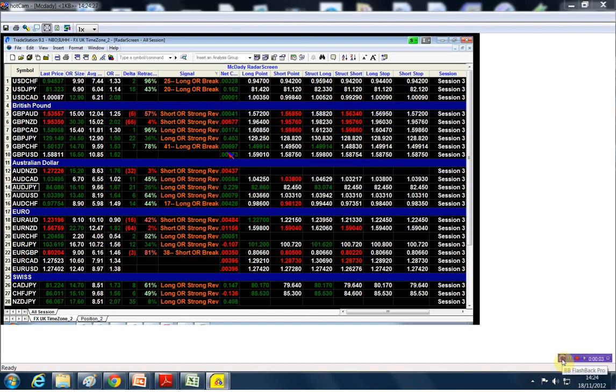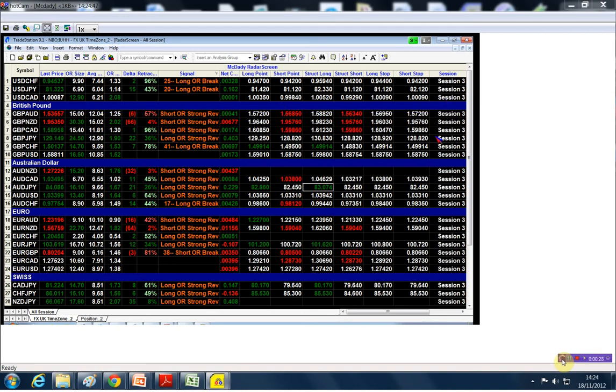You can see that our long point from last week was 82.86. This is where we should have bought it. And then above it was the structure point at 83.07. So it went first above the 82.86, and then it went above the 83.07, and then now it closed the week at 84.06.